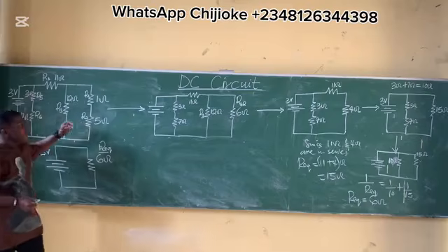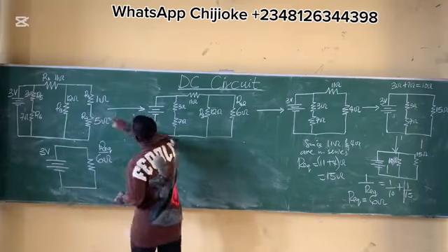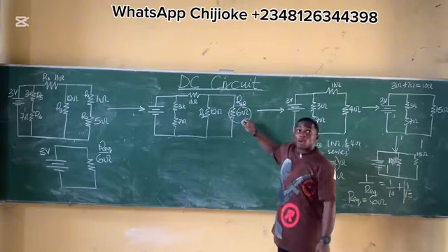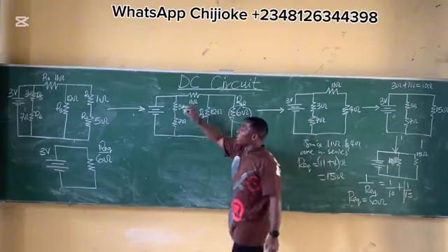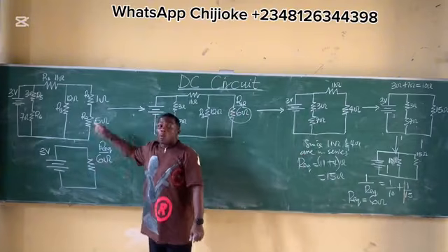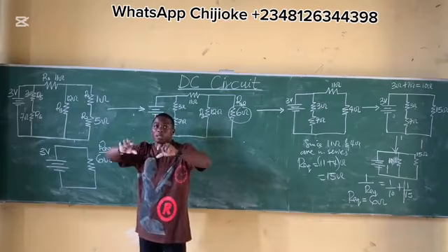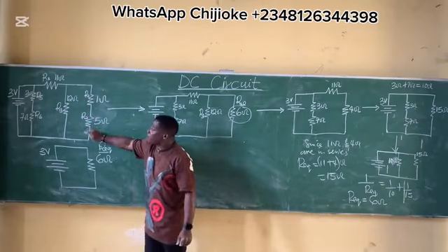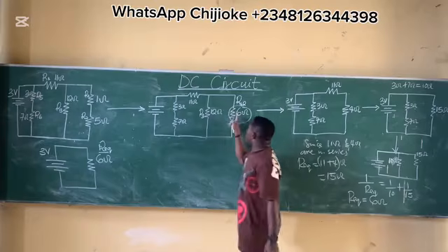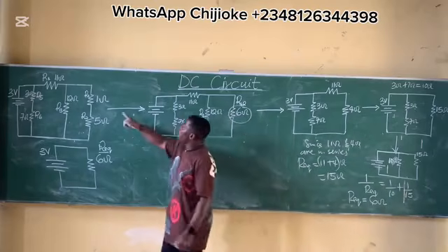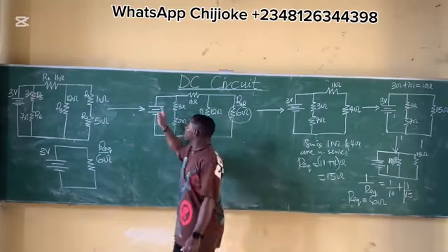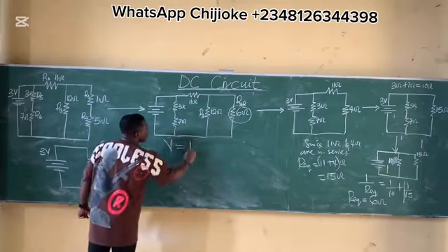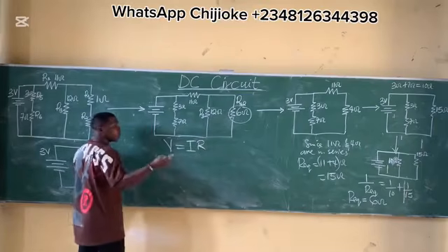R2. It means that if I get the equivalent resistance of R1 and R2, which gives me these 6 ohms, isn't it? If I get the current across these 6 ohms, I have gotten the current across R1 and what? R2. Why? Because R1 and R2 are connected in what? Series. So, to get the current across R1, since R1 is in series with another resistor, you use the equivalent what? Resistance, 6. You're not using the resistance of R1, which is 1 ohm. You're using the equivalent resistance, which is what? 6 ohms.